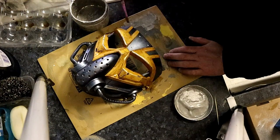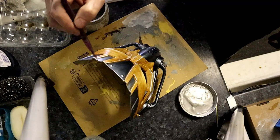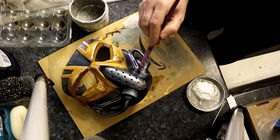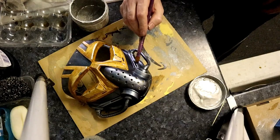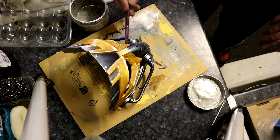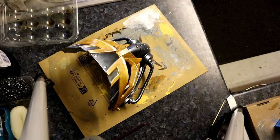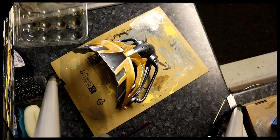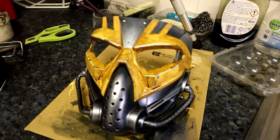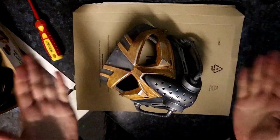If you've got too much moisture or the moisture hasn't evaporated enough - you want it totally bone dry - that can mist up your paintwork. I made the mistake once years ago doing a paint job on a frame to get a metallic look. I did it outside and it started to spot with rain and you can see those spots - they look like white paint on the lacquer. Luckily the person it was for liked the effect, so that was a stroke of luck. Job done - that's the mask finished after lacquering.